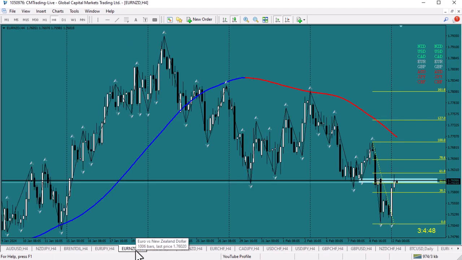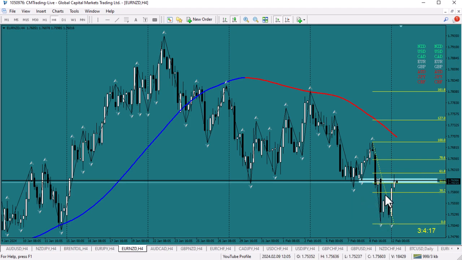In the Euro New Zealand, touching the level I'm watching now. If you look at Euro New Zealand, still New Zealand very strong. The worrisome part is the Euro slowly but surely gaining here. If the Euro later today moves into the green zone, I would be very worried taking this trade. Other than that, if it stays like it is, I'm comfortable shorting this. And you can see here, market structure coming in there and already testing it. And between the 50 and 61% Fibonacci.